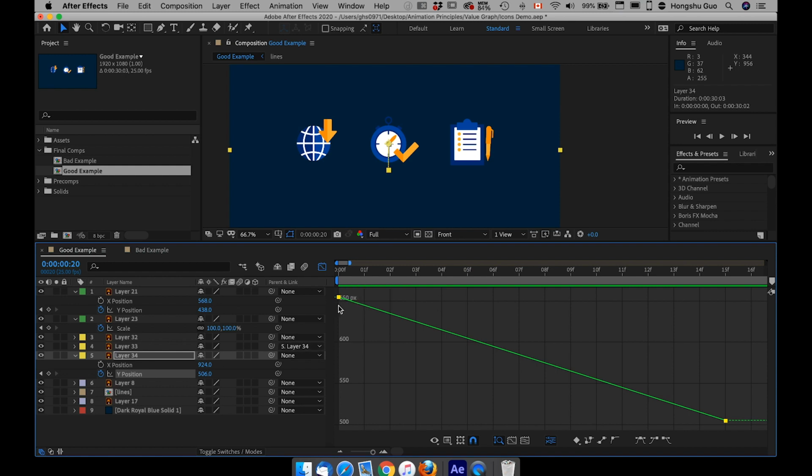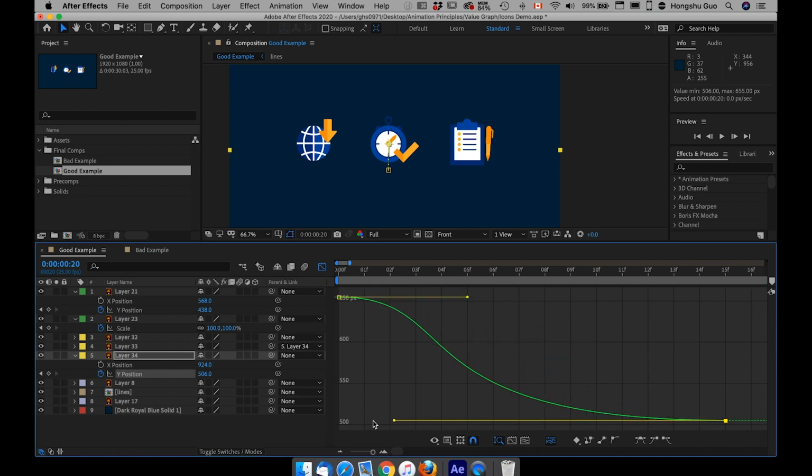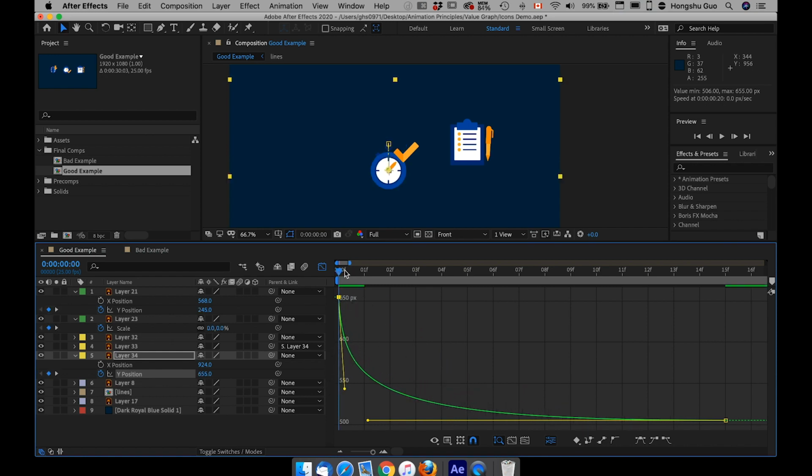If I double click, these two keyframes are selected. And then I can hit F9, easy ease. But this time, I want this clock to ease in position. I want the clock to shoot up fast and then ease into position. Something like that.